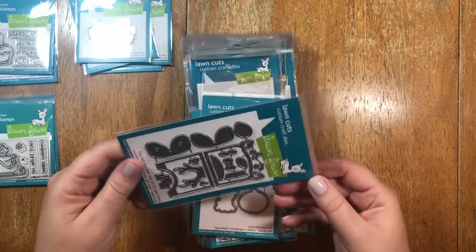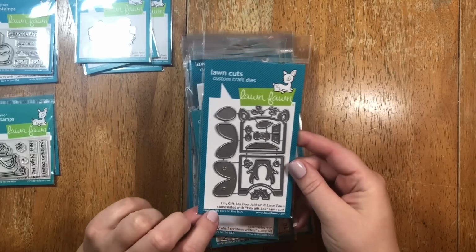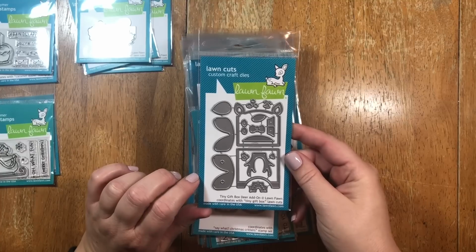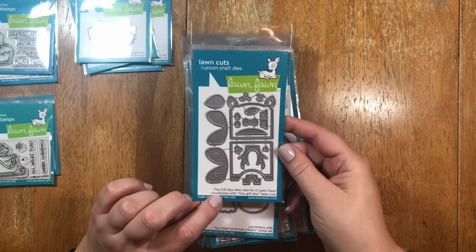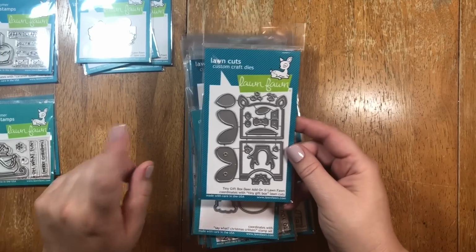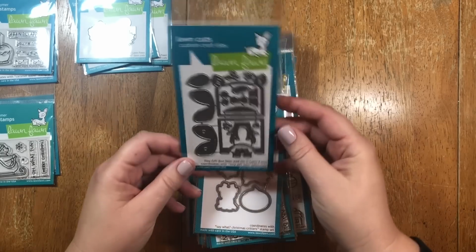I got one of the tiny gift box add-ons. This release, there was one for a deer for Christmas time, and then another in the shape of a bat for Halloween, and I decided that I was going to be frugal and just get one. So I chose the deer add-on. So this is going to be fun.